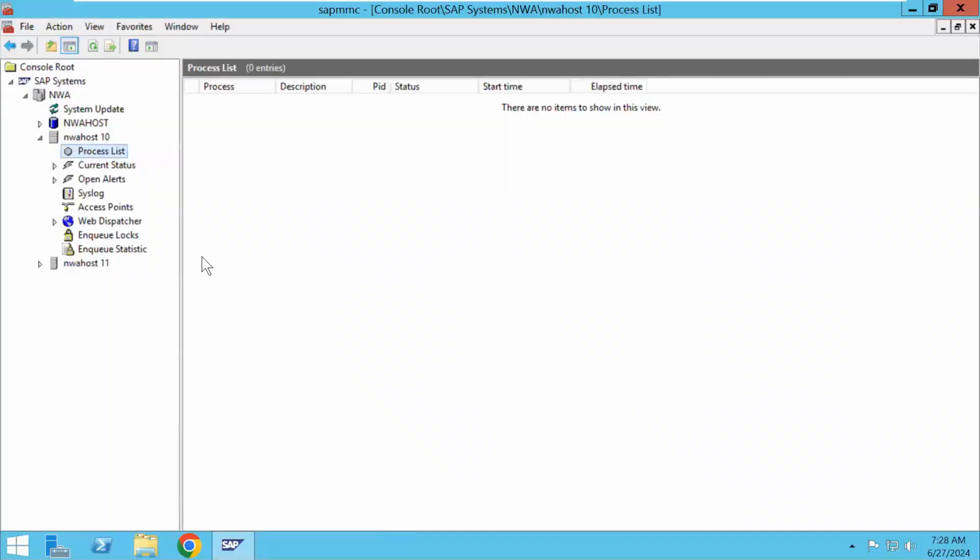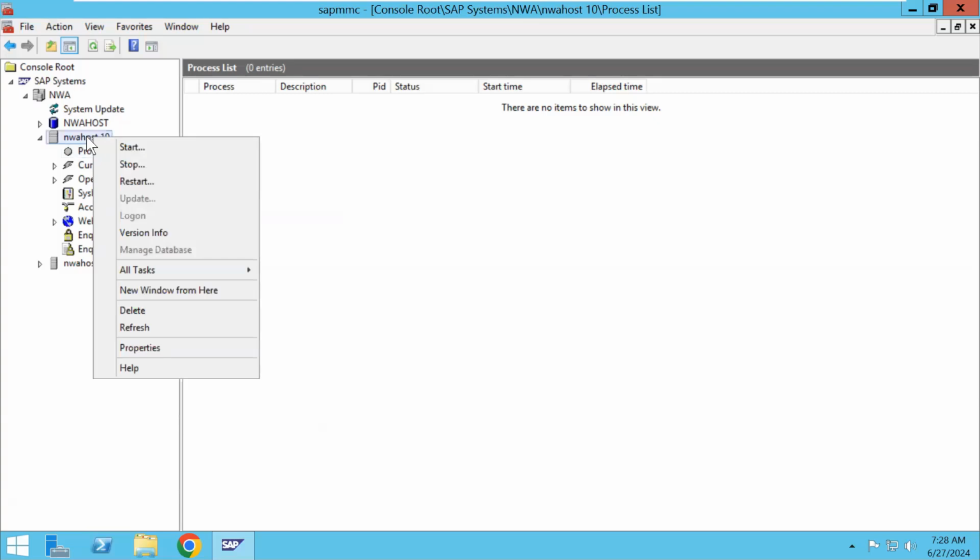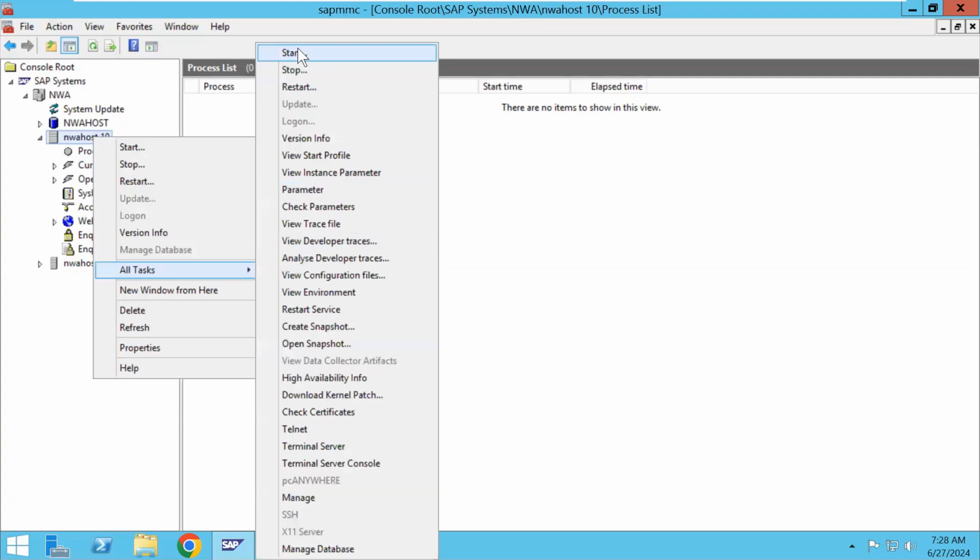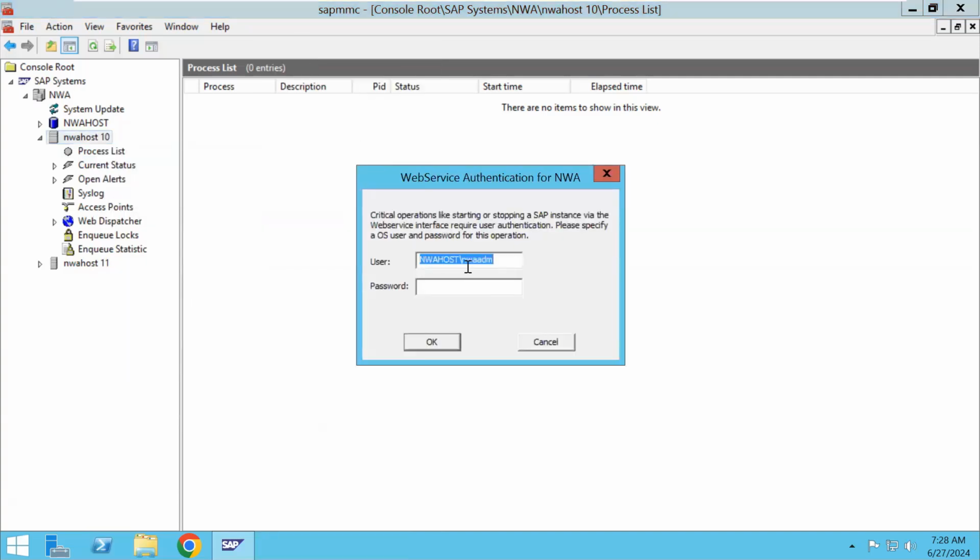Now, first, which instance I want to start here? Now I am showing start the SAP system instance wide. Okay, first, which instance we want to start? ASCS instance. As per rule, first compulsory in these three instances, I want to start the ASCS instance. Right click the ASCS instance, all tasks, start. Here I logged in SID ADM account. Here you want to enter the master password.